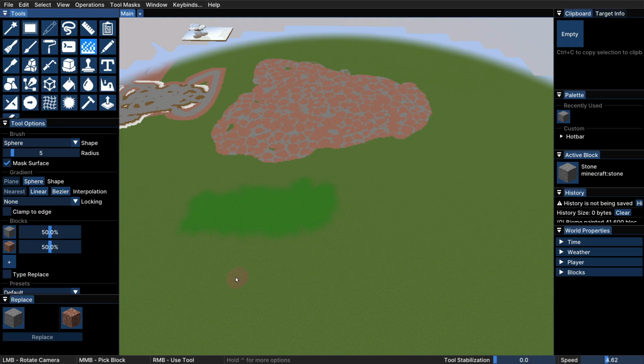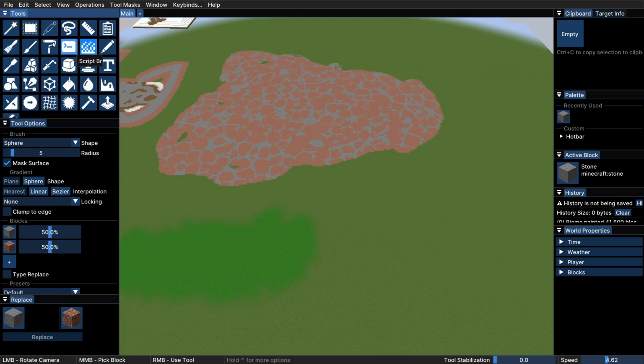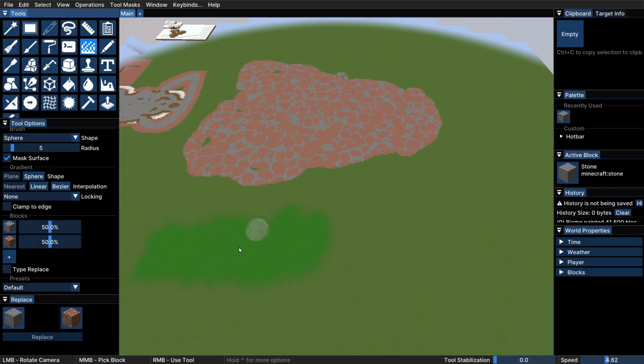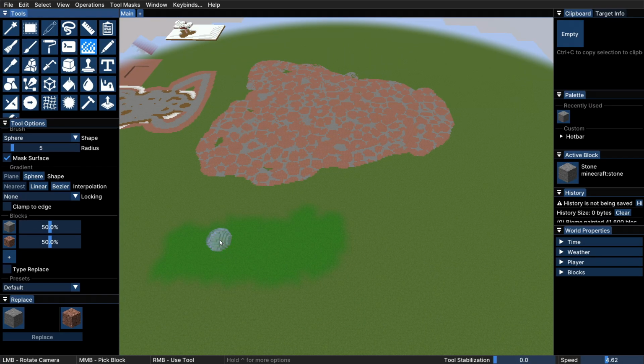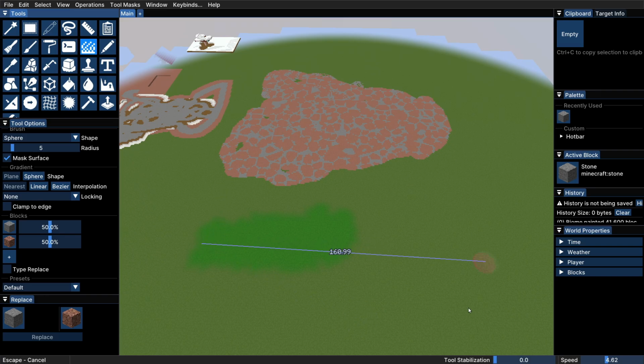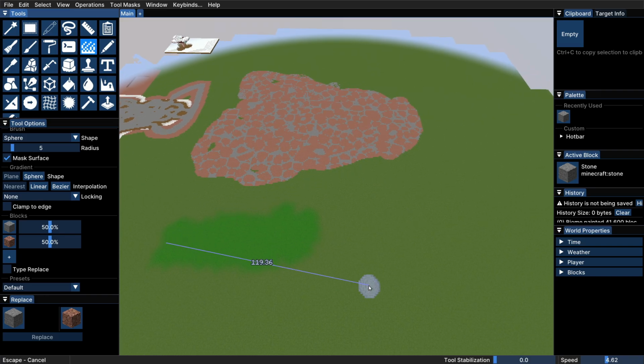Gradient Painter. The Gradient Painter is very similar to the Noise Painter. And you have to select 2 points for the Gradient Painter. So you will click 1 point and you can see you get this draggable line.